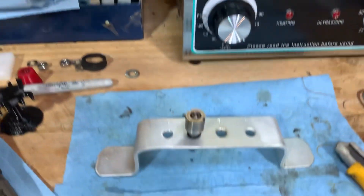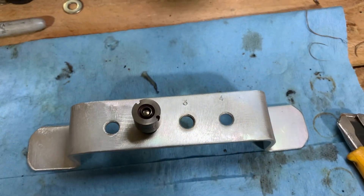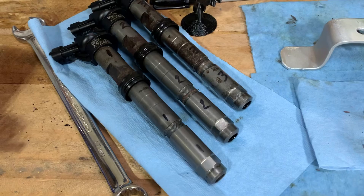That takes me back to the throwaway society comment — are these really in need of being thrown out, or can we take them apart and clean them? On closer inspection of injector tip number three, I found I was actually able to move the needle part very slightly. With some unconventional methods I was able to get it to come apart. The inside was pretty sticky but there didn't appear to be any metal debris, which is a good thing. The next step was to put them in the ultrasonic cleaning tank. It's running a mix of distilled water and Simple Green, which has been doing a great job. I made a little injector nozzle holder stamped with the injector number that matches the numbers on the injectors. The ultrasonic cleaner did a great job on everything else, but unfortunately it did not free up the stuck bits inside the tip.